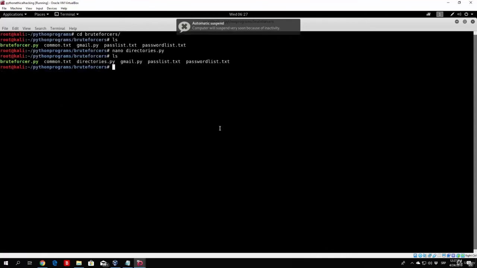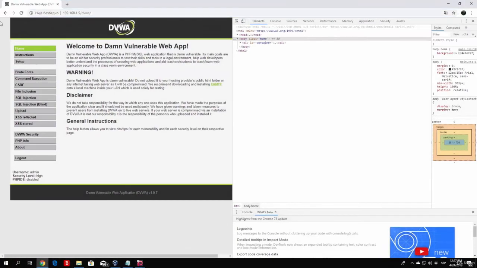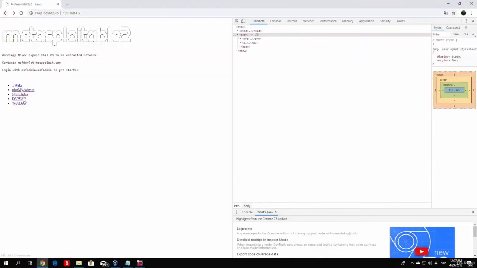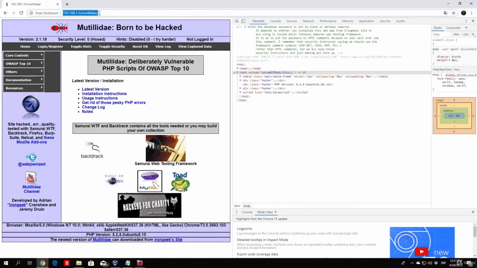Let us chmod it, so chmod directories.py, and we want to run directories.py. Enter target URL. Since we have specified in the program to already add the HTTP, right now all we want to add is 192.168.1.5 and then slash, and let's see what we can use. We can use, for example, this part right here, which is mutillidae.